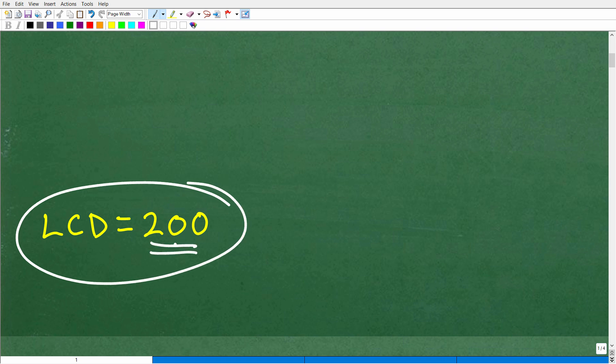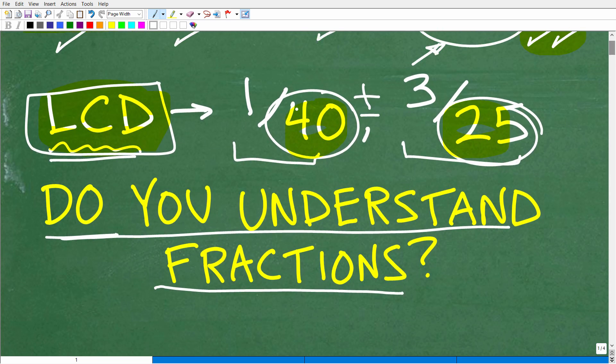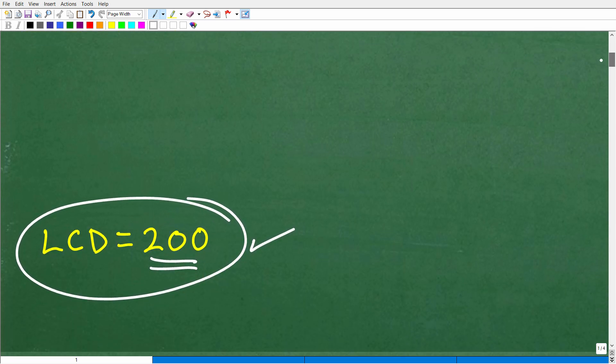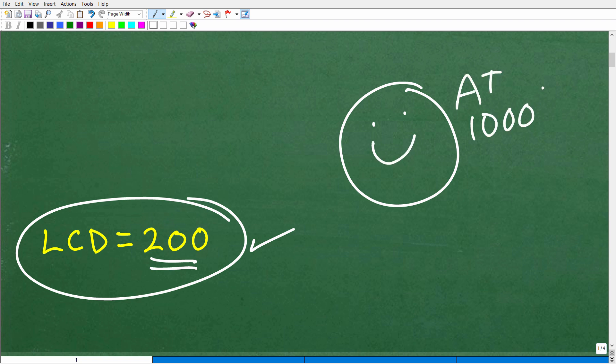So that is the lowest common denominator. So now, of course, we could have taken our fractions here, 1 over 40. Basically, what we're going to do, we would have to rewrite each of these fractions. So we would have 200 in the denominator. And that would be our lowest common denominator. So how did you do? Well, if you got this right, let's go ahead and celebrate by giving you a nice long, happy face in a plus a 100. Oh, I'll give you a thousand percent. And that's not, that's just too much.